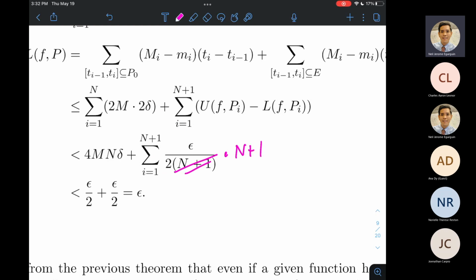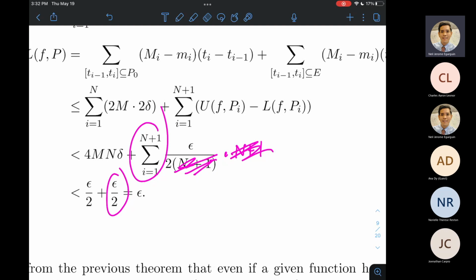Pag meron kang n plus 1 na 1 na pinag-a-add, ang total nun ay n plus 1. So, yun. Kaya pala ako naglagay ng n plus 1 doon para makancel yung n plus 1 na manggagaling dun sa summation. So, magkakaroon lang ako ng epsilon over 2 na contribution mula dun sa 14 million na pink intervals. So, no, joke lang. Mula dun sa interval na yun. So, epsilon over 2. Tapos puntahan natin yung mga dilawan.